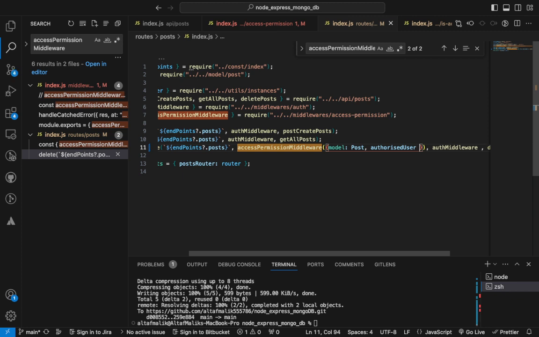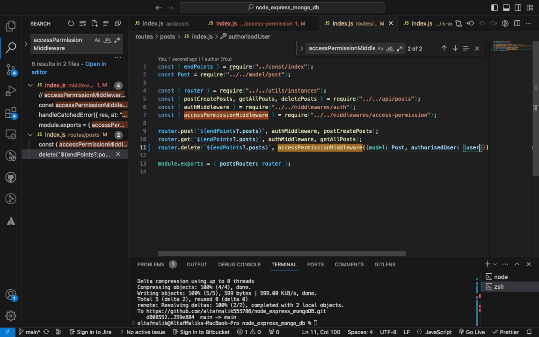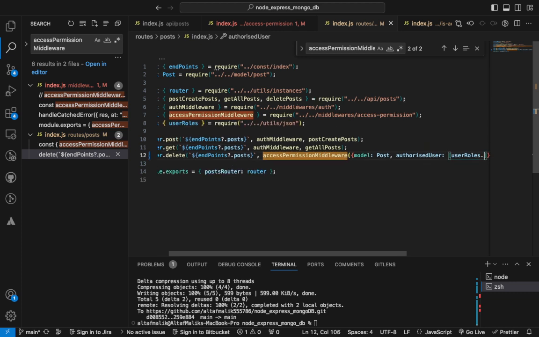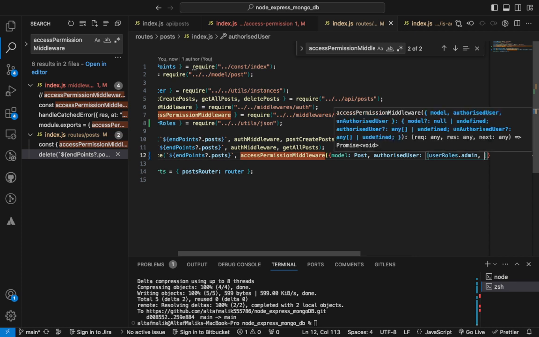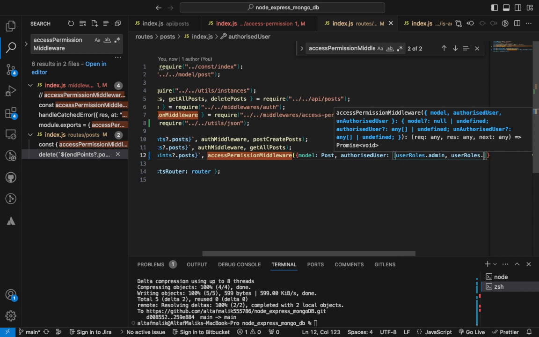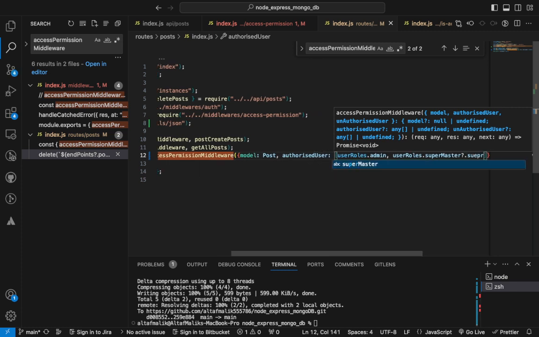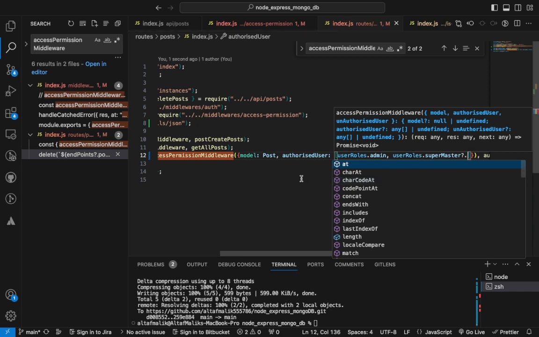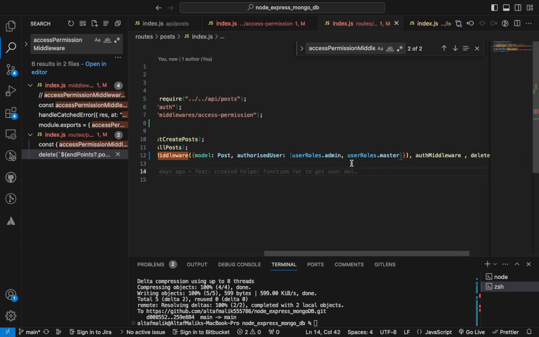Okay, so it will be an array that will include the authorized user, like I want to read this post, but that will be done by admin, user roles dot admin, and it will be deleted by the super admin, user roles dot super admin, okay, super master admin and master. These are the authorized users.